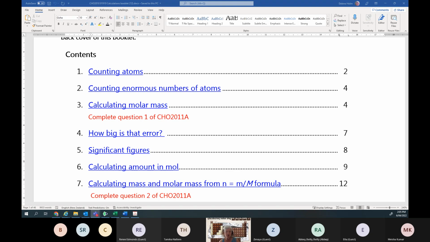So quick quiz, what do we measure? What quantity do we measure in grams? Mass, molar mass, or amount? The mass, correct. And if we have the unit of mole, what do we know we have to calculate? So mole is the unit of what quantity? No, neither of those. So mole is the unit of, it's got to be either amount or mass or molar mass.